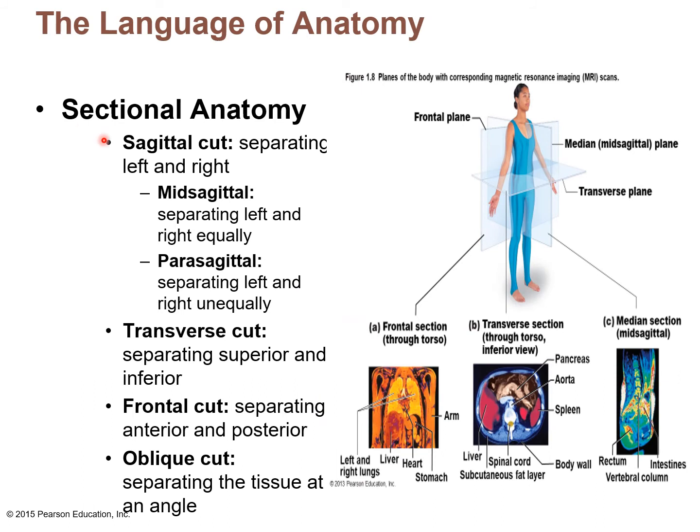Now we are going to discuss sectional anatomy. You know how when you look at an X-ray image, you might get different views of the same organ, and that's just because depending on how they cut it, you can view the same organ from different views. When we think of our body, we think of different planes. If you cut along those planes, you get different views.